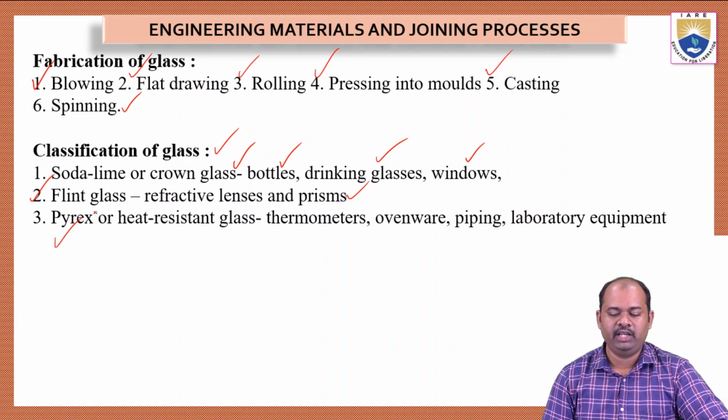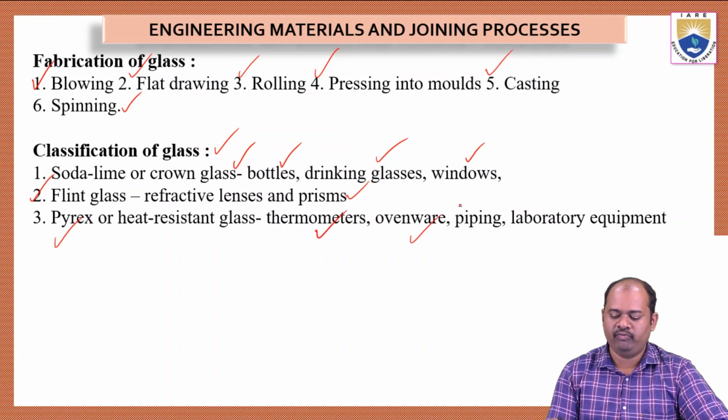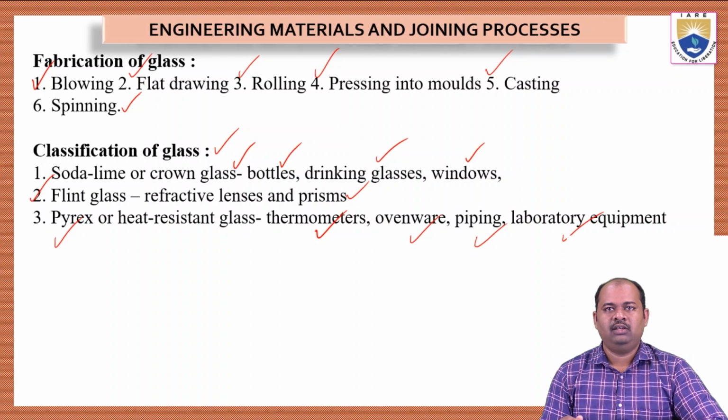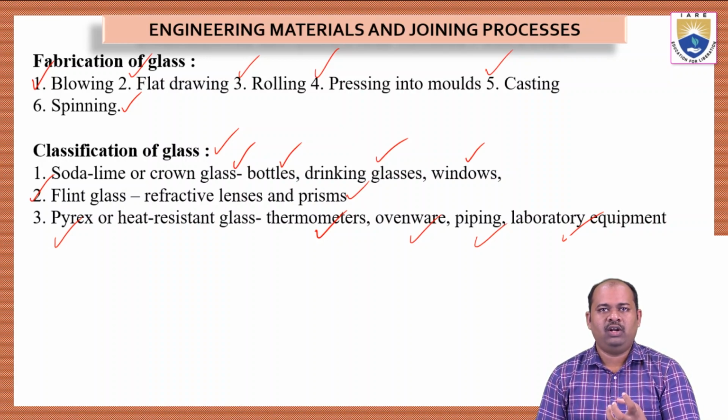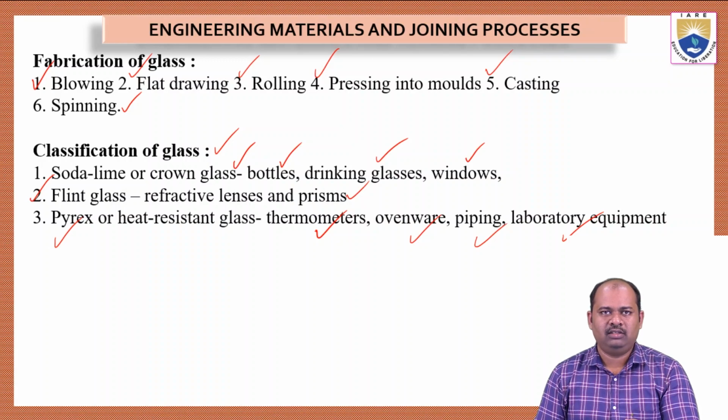And then we have Pyrex or heat resistant glasses. Heat resistant glasses are nothing but glasses that can bear more heat. These are made to prepare thermometers, ovenware, piping, and laboratory equipment particularly. Nowadays we have a company called Pyrex which manufactures glassware that can hold high temperatures. General purpose glass does not handle high temperature. It has a very low melting point, or it cannot handle it because it is very brittle. So we add some kind of technique, and then the glass will have more temperature resistance.